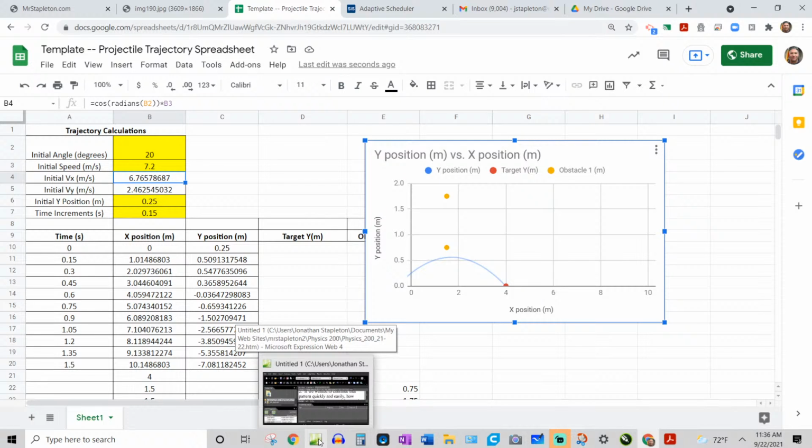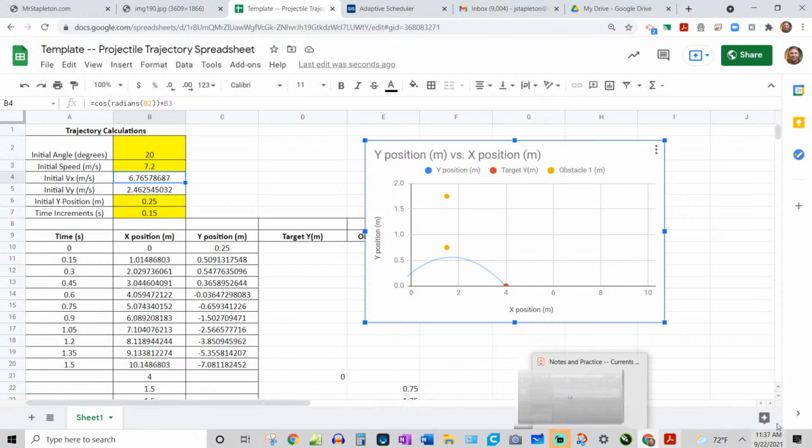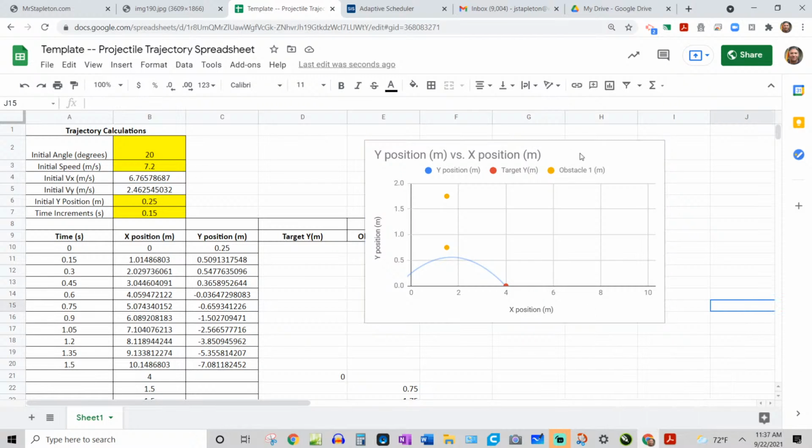You can work on a desktop if you want. Sign in as guest. The sign-in's back there. You can work on one together, or you can work on it separately, or however you want to do it. You only have to have one per group, one per pair. So we don't need a matchmaker. You could work together on it. You get tomorrow to work on it. So go to my website, and the link is there. The template link is there.